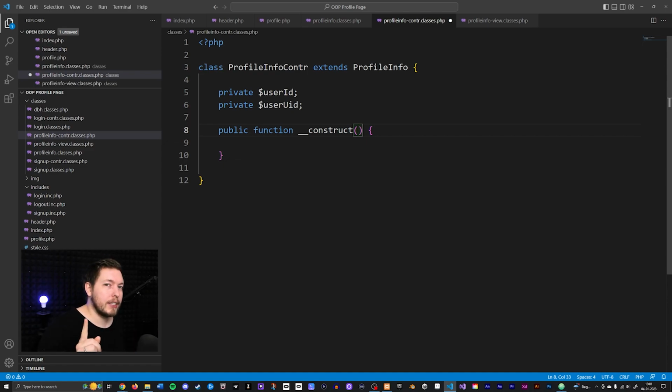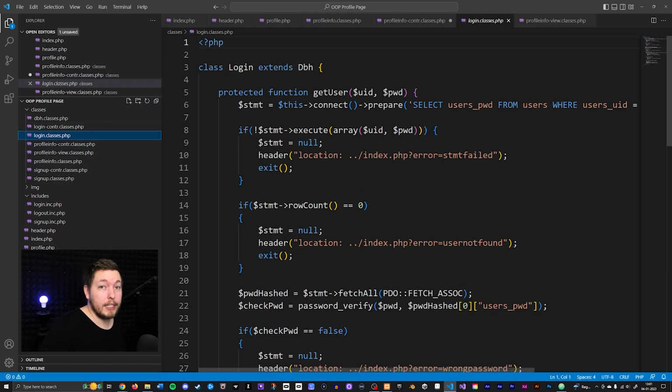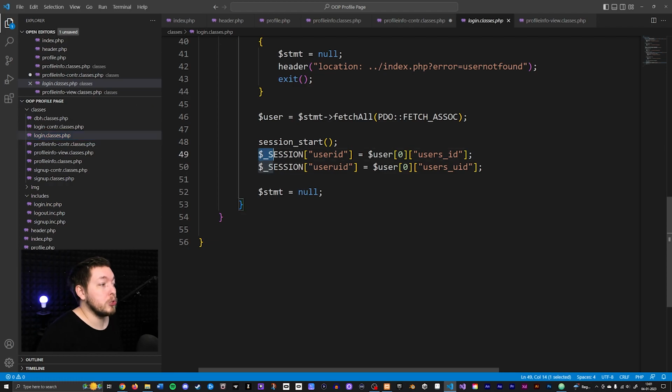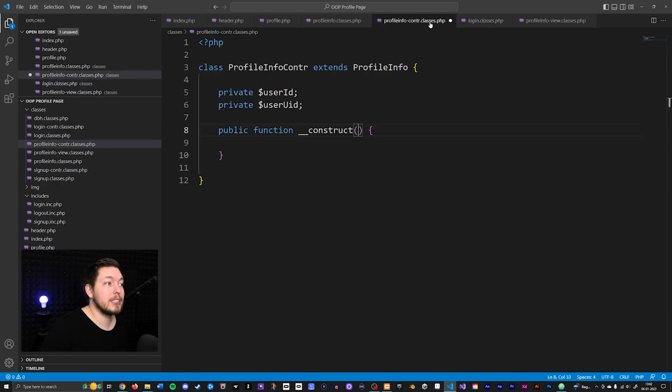But I should also mention that with the username being passed in, if you're sitting here with a different login system that isn't the one that we created in the last episode, I just want to point out that inside my login classes.php, which is the one that handles the login of the user when we do actually log into the website, I create two session variables. I create one for the ID of the user, and I do also save the username of the user inside a session. So I do have both of these inside session variables, which is why I can pass them inside this constructor here.